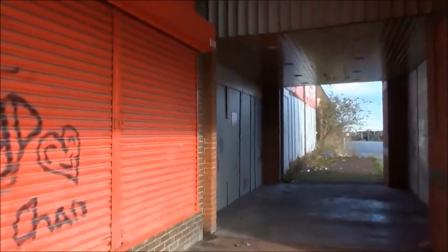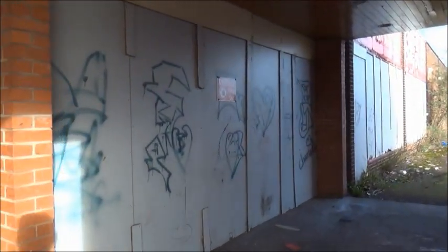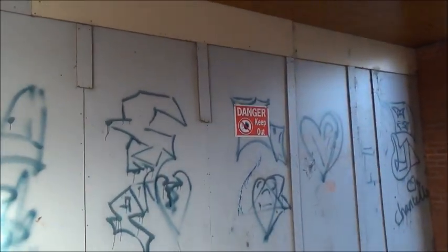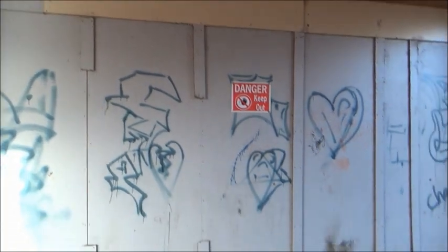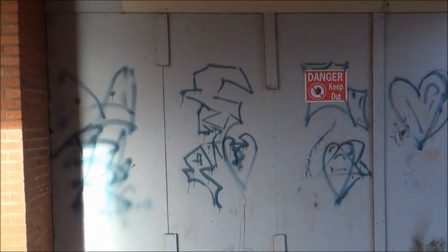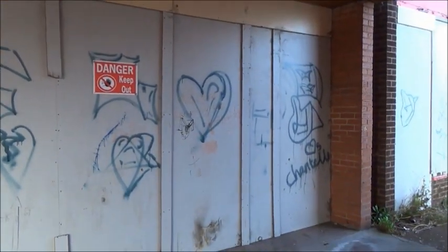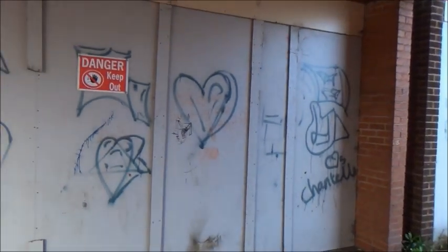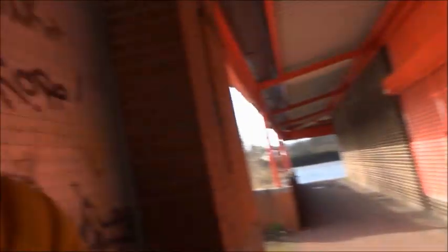But anyway, that's the front entrance here. And apart from the actual supermarket itself — the actual Kwik Save — there were other retail units including an off licence, pet shop, little cafe, bakery, a butcher's, newsagent, a card shop, a pharmacy-type shop, and even a furniture store. Really, really busy.